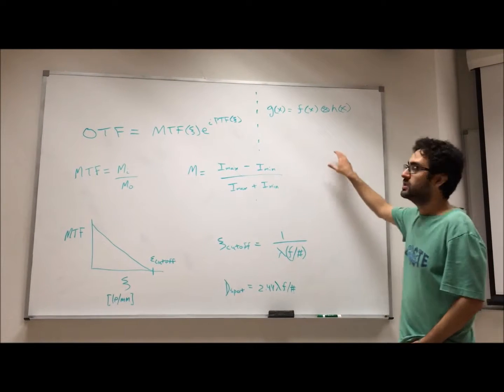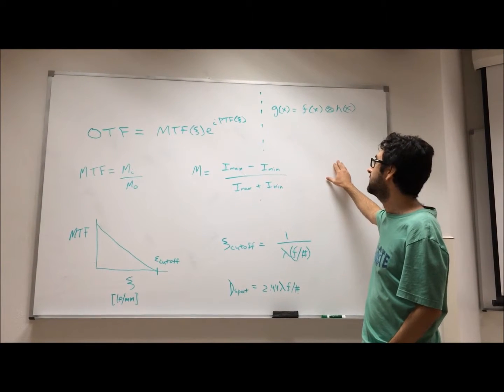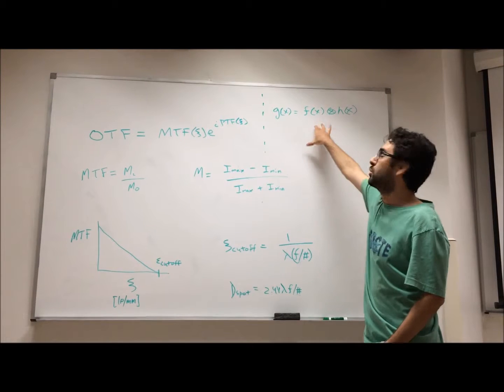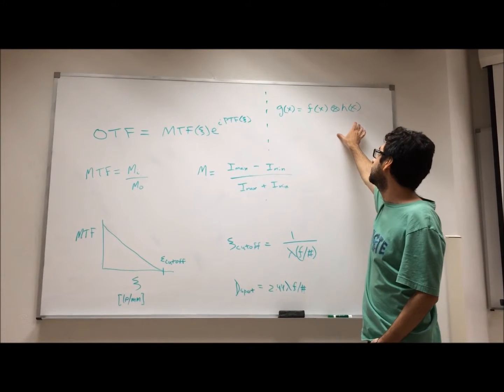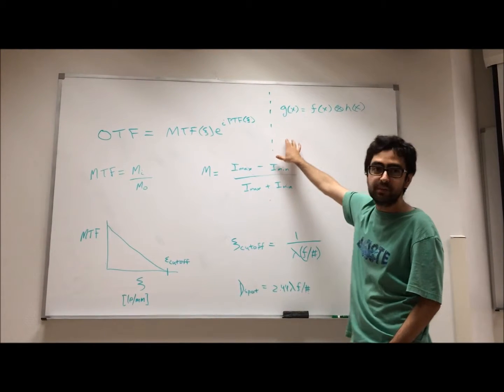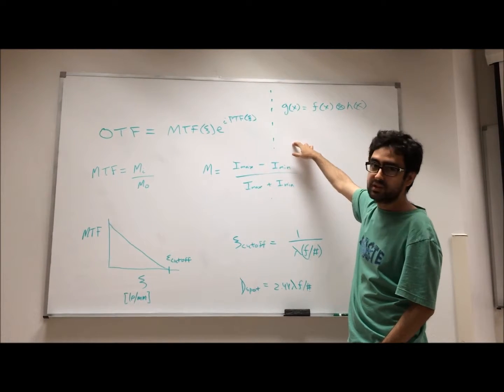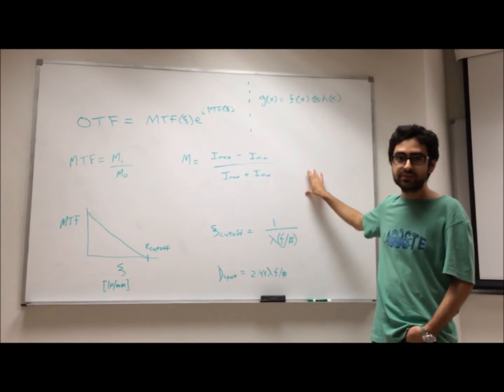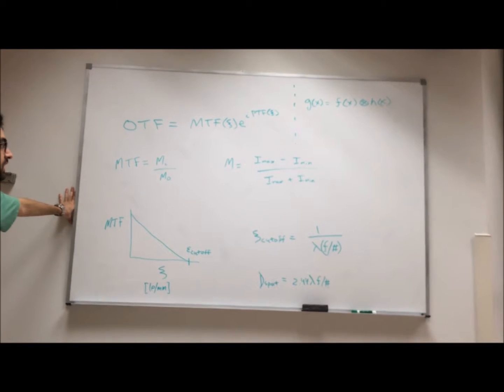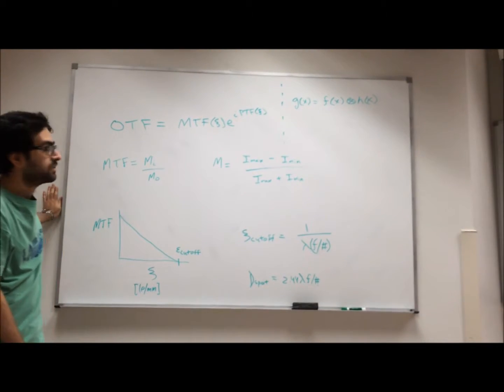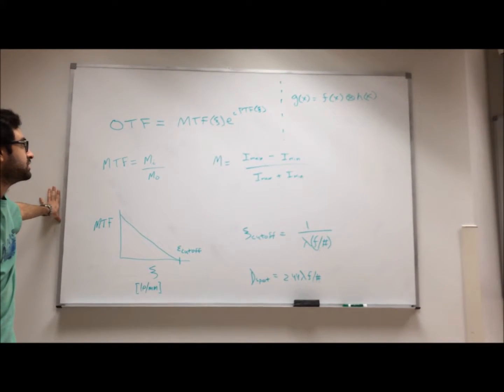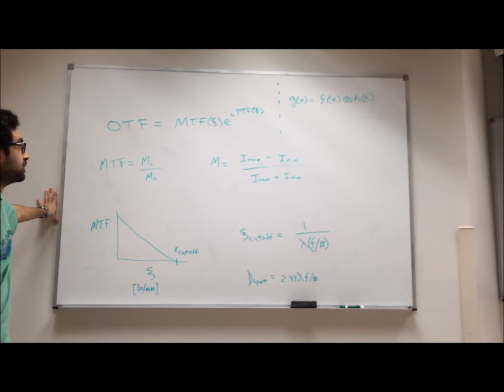The point spread function of an optical system is described as the impulse response to a point source. If we have a point source for the object, we convolve it with the point spread function, and we get the point spread function as the output. The line spread function is the impulse response for a line object. The optical transfer function can be thought of as either the autocorrelation of the scaled pupil function or the Fourier transform of the point spread function.